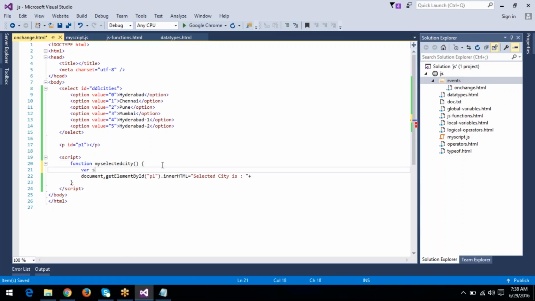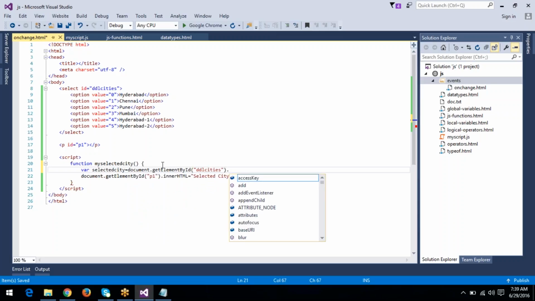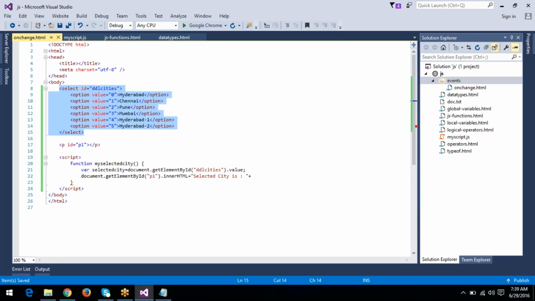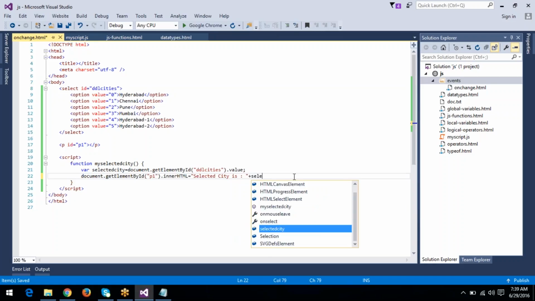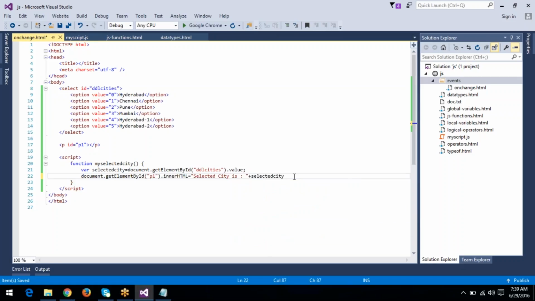And where selected city equals document.getElementById DDL cities dot value. So it will get the selected value from the drop down list. And next, selected city.